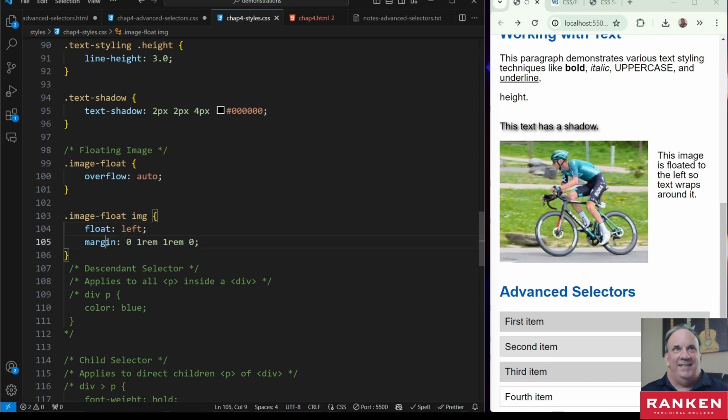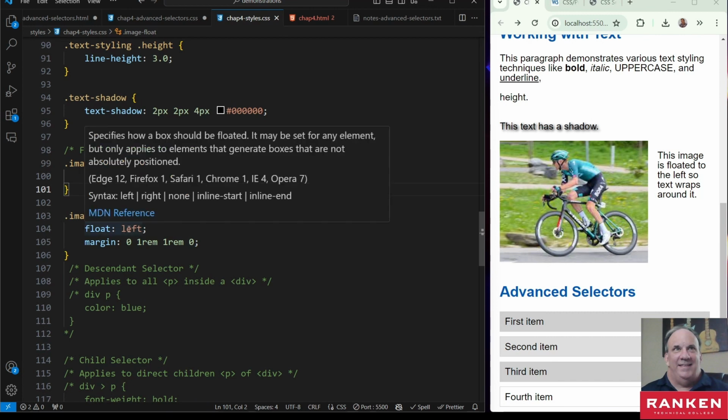And we have a margin here too, and we'll talk more about margins in the next chapter, in chapter 5. There'll be a significant amount of time discussing margins, okay? But for right now, we've got this image float, and we've got this image float for the image, correct?